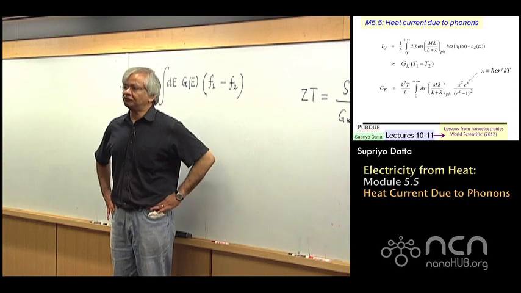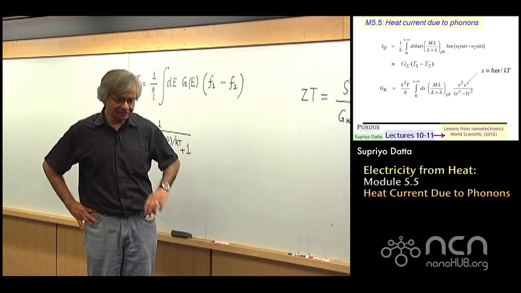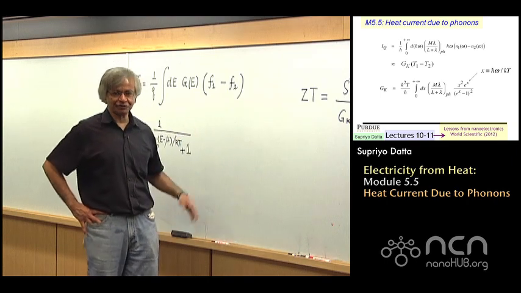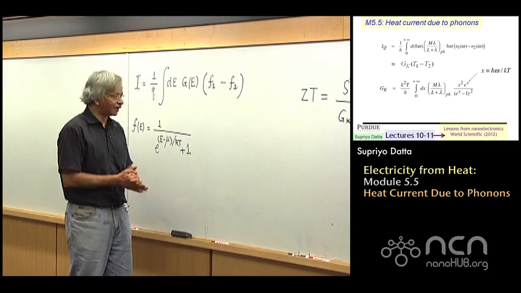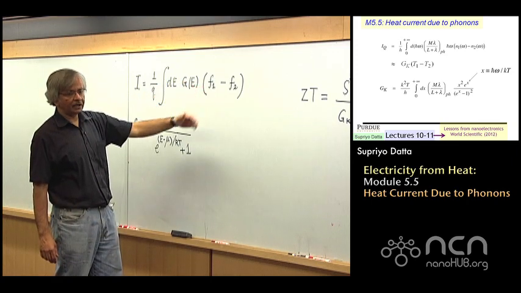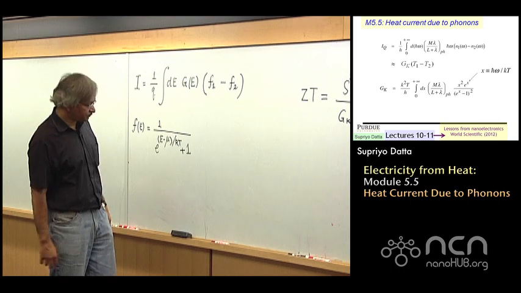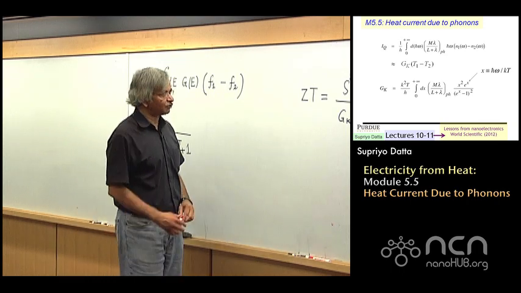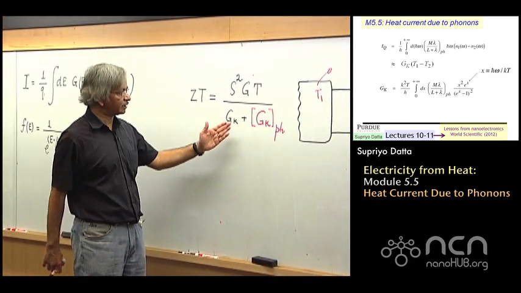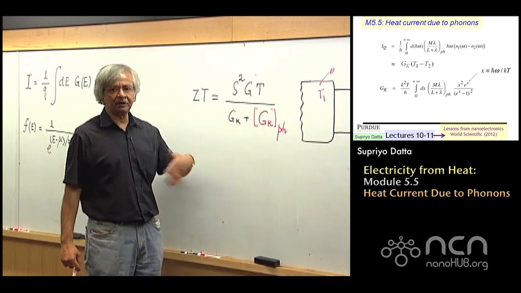Welcome to Module 5. In the last few modules, we have talked about the thermoelectric effect, and we have discussed the role of electrons. Of course, throughout this course, we have generally focused on electrons. And as you know, the current is given by this expression. We had also obtained an expression for the heat current carried by electrons. From all of that, we obtained expressions for the Seebeck coefficient and the conductance and the heat conductance due to the electrons.